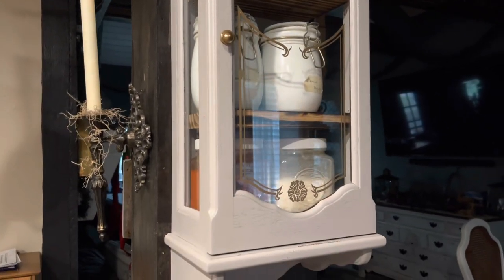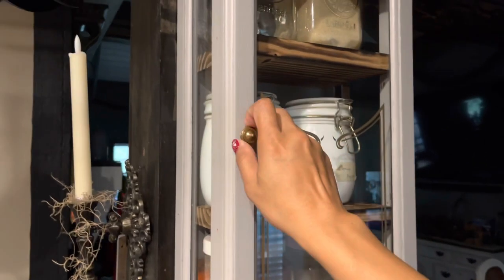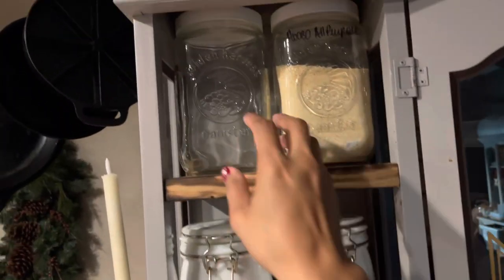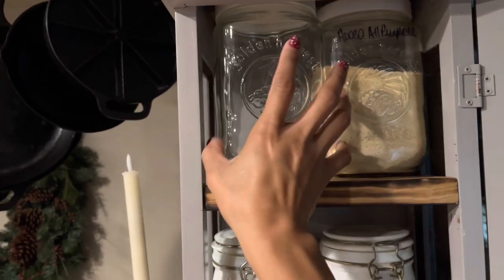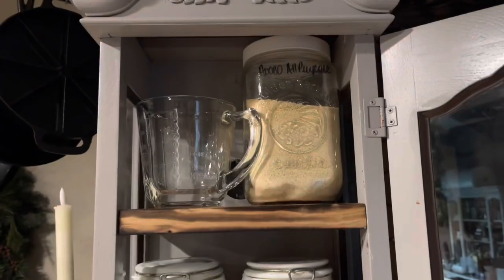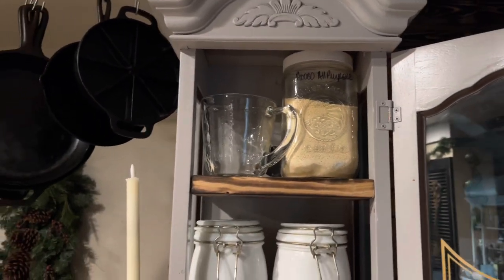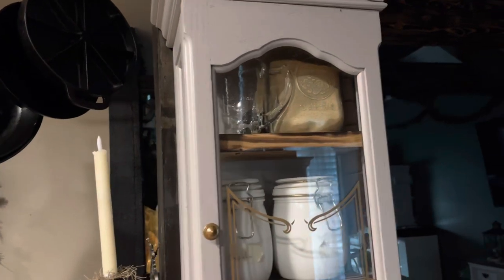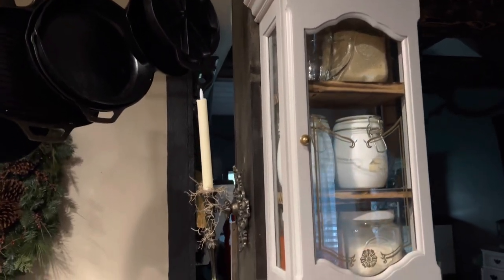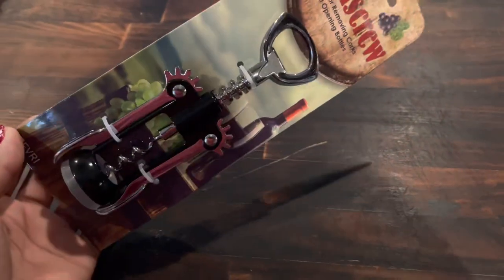Now, I needed a place to store it because I don't really have overhead cabinet space, so I figured that I could put it in this spice cabinet that I refurbished from a clock to a cabinet and take out this one glass jar that I haven't used since the day I put this up. It's been, well, I think over a year, so this measuring cup will fit perfectly there, and it's super close to the stove and my big jar of rice.